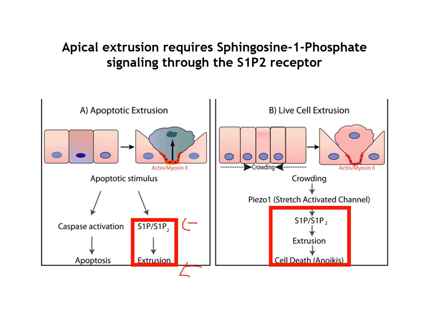and we talked that during live cell extrusion you find a similar mechanism. And if you remember, we have this type of cell death where the cells don't have their house anymore, remember Oikos's house, so the idea is that they are not anymore in the epithelia. They are outside of the epithelia in the lumen, and this is how they die. So they were talking about how this cell died, and then the actomyosin cytoskeleton and their neighbors interact to remove the cell. And in live cell extrusion, you also find this actomyosin band that helps the cell to be extruded, although in this case it's alive.